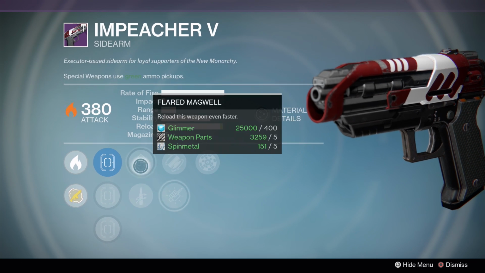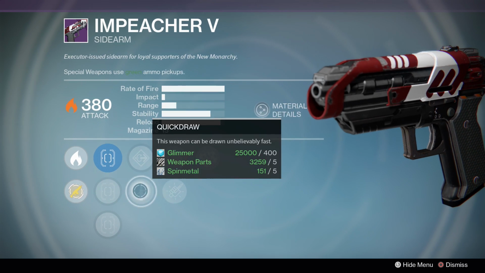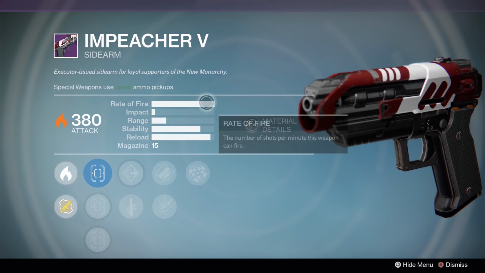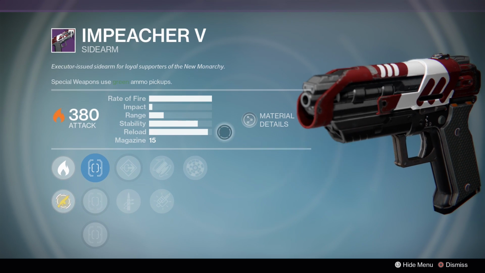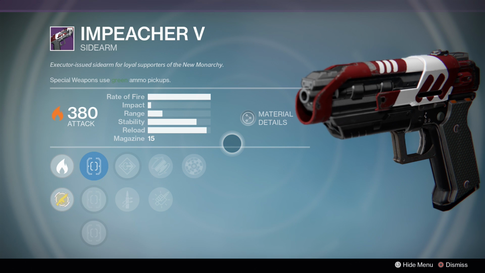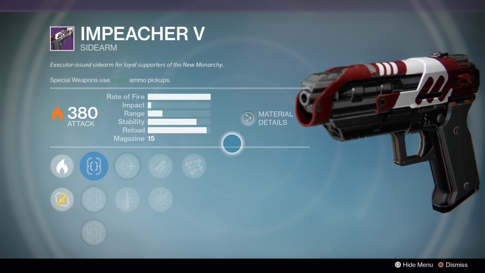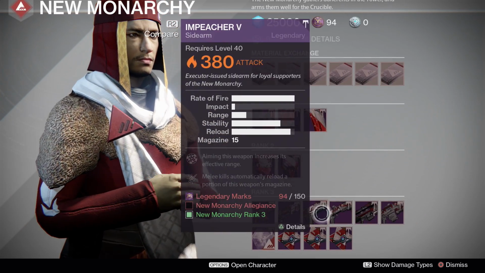Rangefinder, fitted stock, cascade, flared magwell, quick draw. Well, I like quick draw, fitted stock, and rangefinder. That's just good all-around perks, but I want something just a little bit more, especially from this faster rate of fire one. I want something that can reward me for getting a kill. Something like crowd control or reactive reload. One of those two are really good for both PvE and PvP.